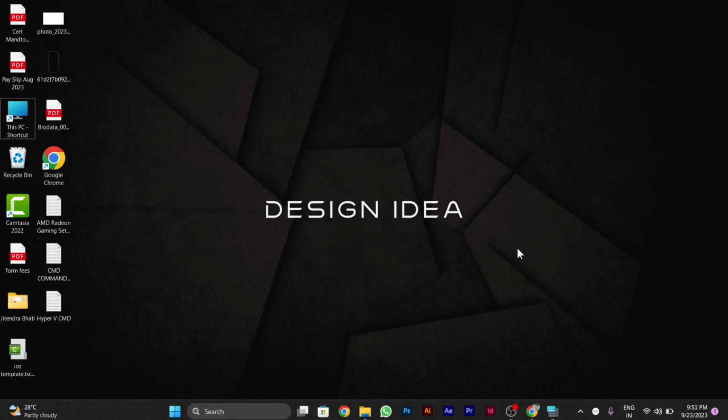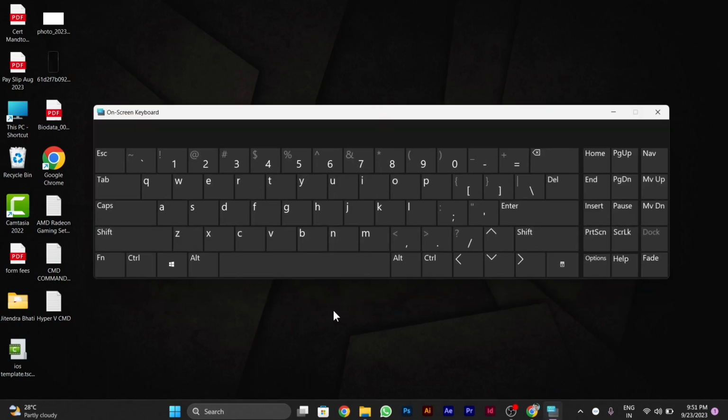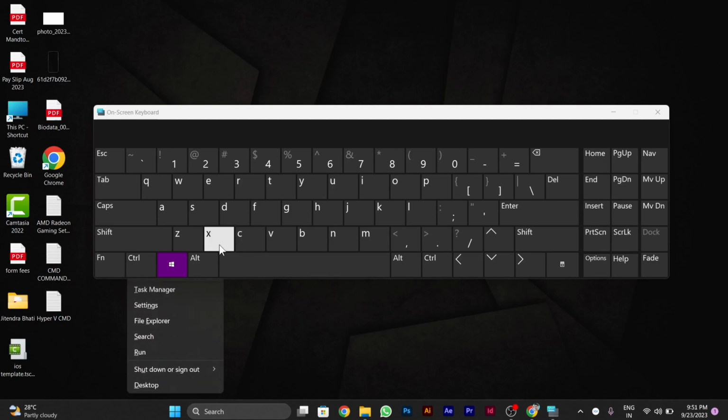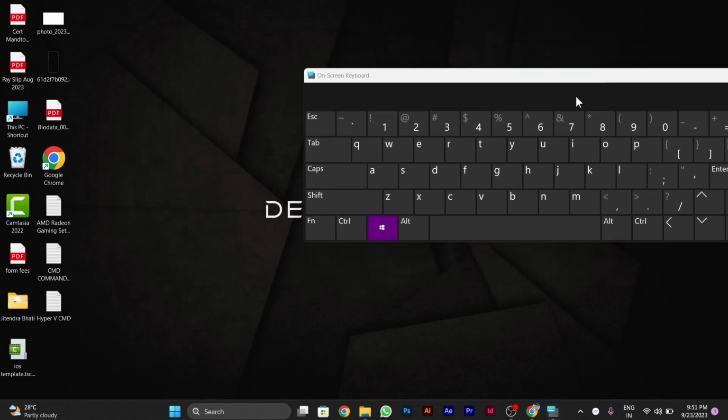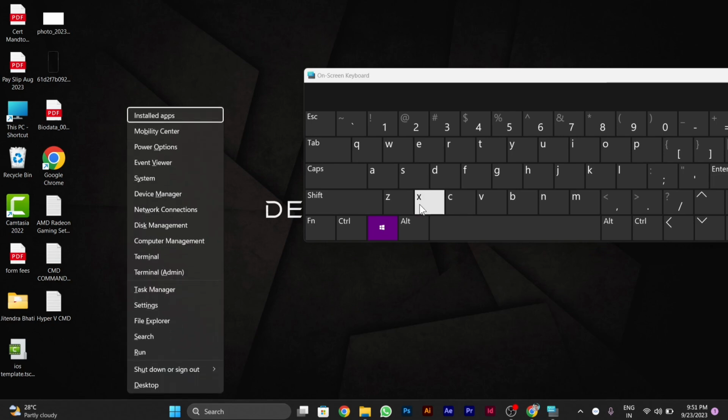Now I will tell you the last shortcut and easiest trick to shut down your PC. In this, you will have to press Windows plus X plus UU. When you press this shortcut, your PC will get shut down easily without any problem. You do not have to do many efforts. It's the very easiest shortcut to shut down your PC. When you press Windows plus X, then you have to leave the Windows key, then you have to press U, then again U, so that your PC gets shut down.